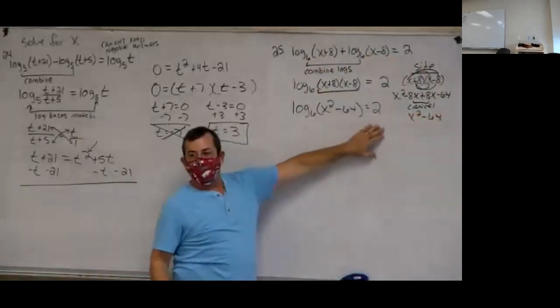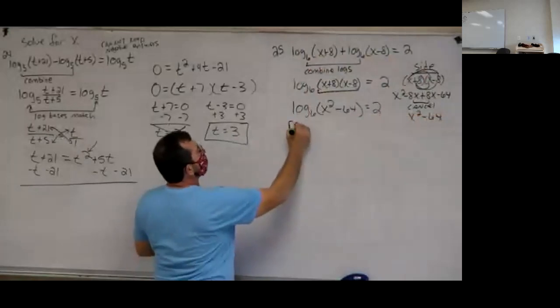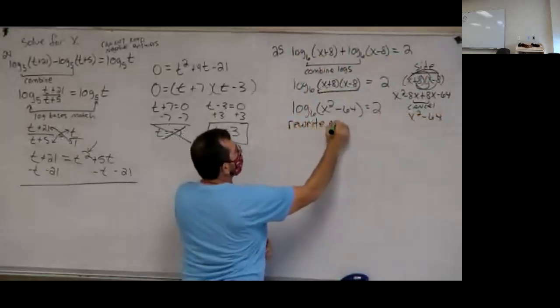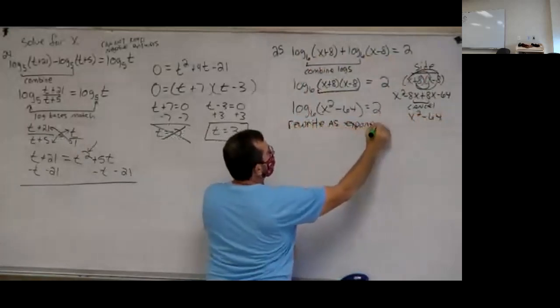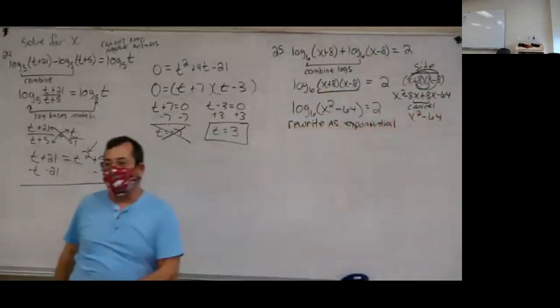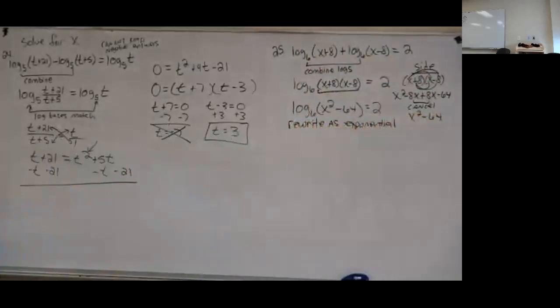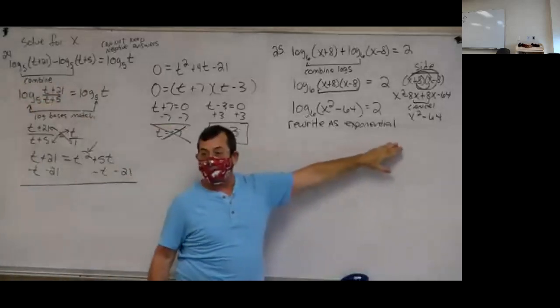All right, can I do nothing else to this? So now I'm going to rewrite as exponential. So you'll see what we did. I gave you one exponential where you could rewrite it with the same base. I gave you one exponential where you had to rewrite it as logarithmic to solve. I gave you one log that had the same bases on each side. And then I gave you one log that didn't have the same bases on each side. So if they've got the same bases, you set the results equal. If they don't, you've got to rewrite this as exponential.